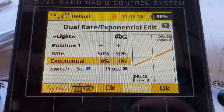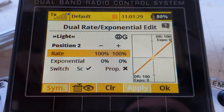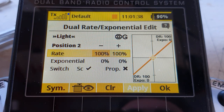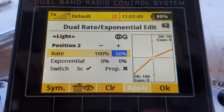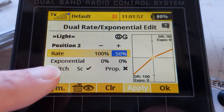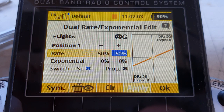And then if we move the switch to the other position, so we're in position 2, we want symmetry now to be switched off. So we can adjust each of these independently. Going to this, it's the plus 1. We want to bring that down to 50 and leave the minus value at 100. So we go into that, bring that down to 50. So with the two position switch at position 2, the values go between minus 100, 0, plus 50. And if we move the switch to its other position, position 1, the values go between 50 and 50.